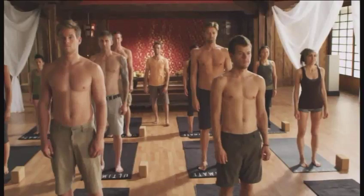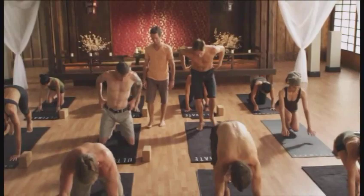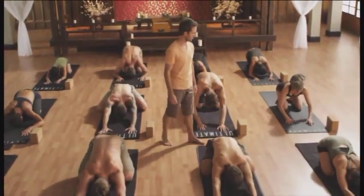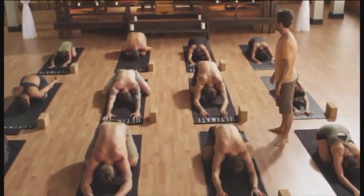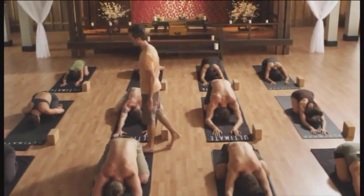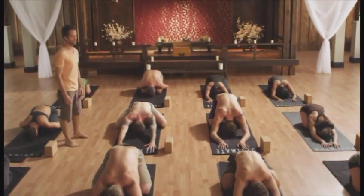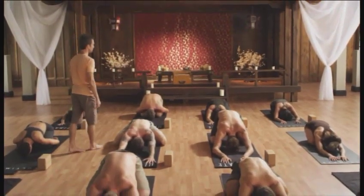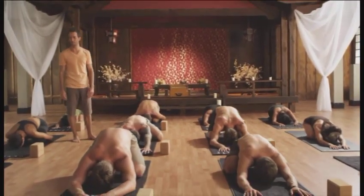Okay, you guys, let's start off in child's pose. Today's really about focusing on strength. But before we start to move through these poses that build and reinforce and create that strength, we're just gonna take a little bit of time to prepare for the journey that lies ahead.